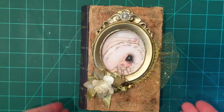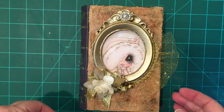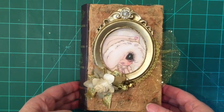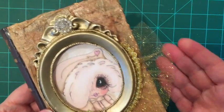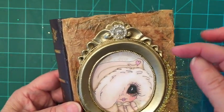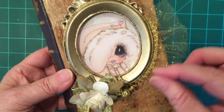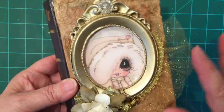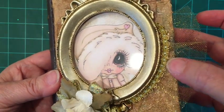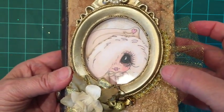All right, so I have my box container finished using the Golden Christmas card making kit, and I'm going to show you the details of what I've added to the front. I've also used the gold glitter tool, and I put tape on the back of the frame, and I gathered it by doing an accordion type fold, and that is how that was attached. It's just a section, and this right here is the gold trim that also came with the kit.